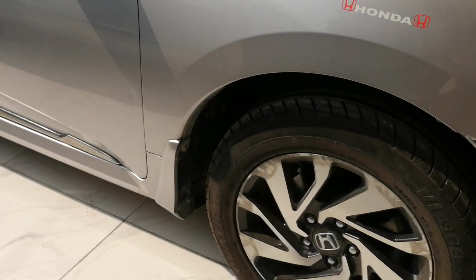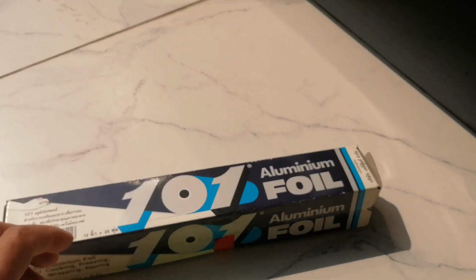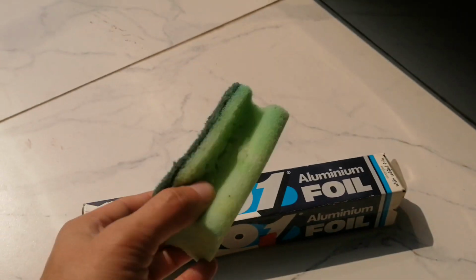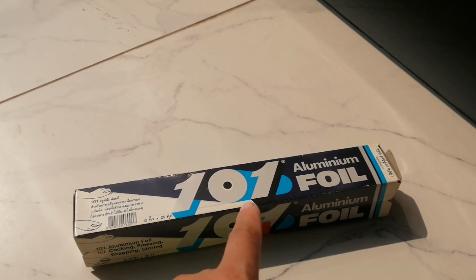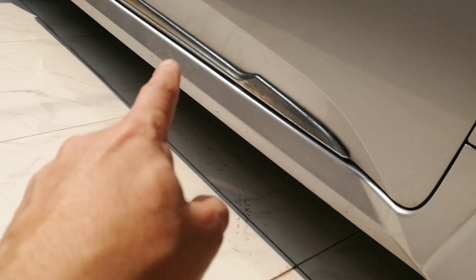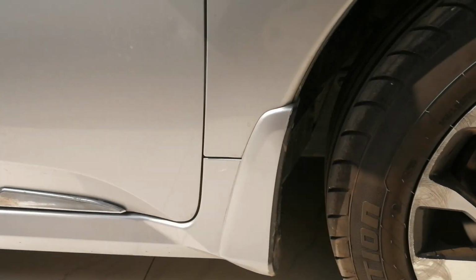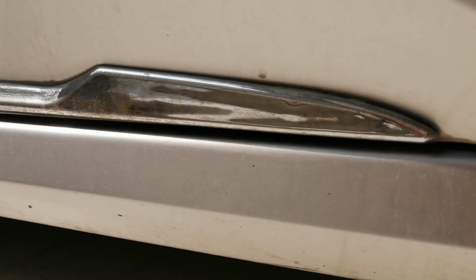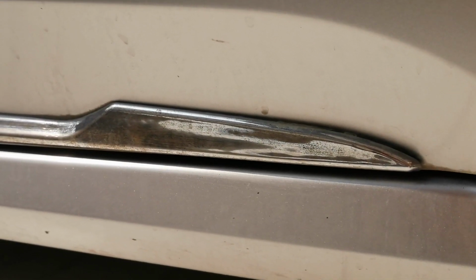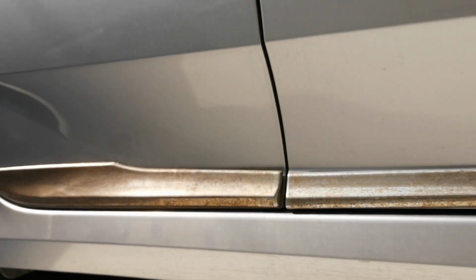So I'll start with this end. What I have, two things with me, is this aluminum foil and this Scotch Brite kind of thing. And I will start with the aluminum foil and start rubbing on the side chrome bars. Okay, I've already done a little bit of it, so hope it's getting clear. So you see this side starts to get better as compared to that side. It's really rusty.